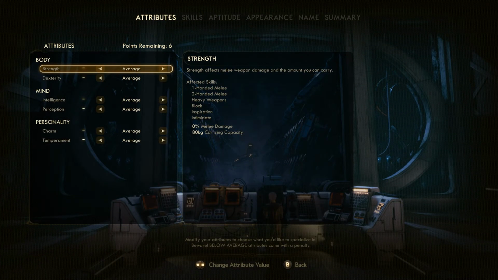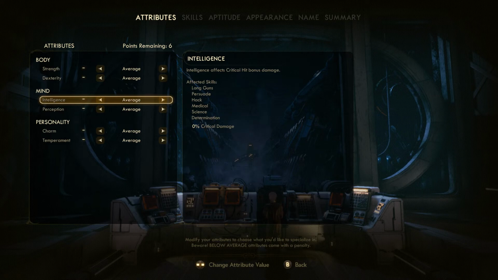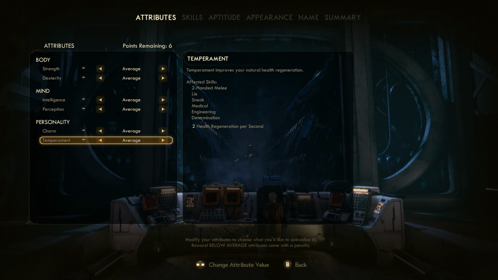Okay, so character creation is actually fairly straightforward. It's a fairly simple system. It says cold down in the title of this. I'll be honest, I just spent 4 minutes looking over the character creation system, so sue me. Anyway, you have your basic things here. Body, got your strength, dexterity, intelligence, perception, charm. Temperament is natural health regeneration. It's kind of like your cool, I think that's how I'm interpreting it.